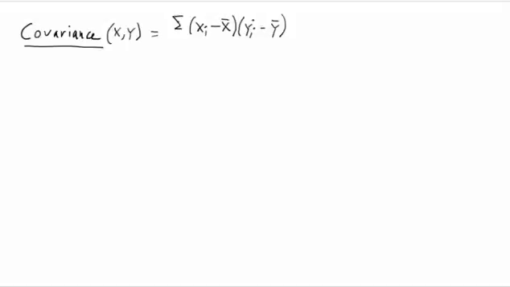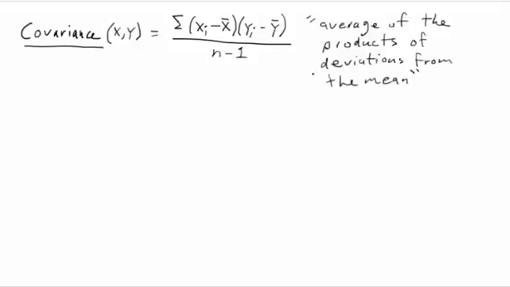Then those two values will be multiplied together. And then for every entry we multiply those two values together and sum them all up. Okay, and then all of that is divided by n minus 1. When we're working with a sample, we shrink the size of the denominator a little bit just for safety's sake. What we have here then is essentially an average of the products of deviations from the mean. Well, what the heck does that mean?